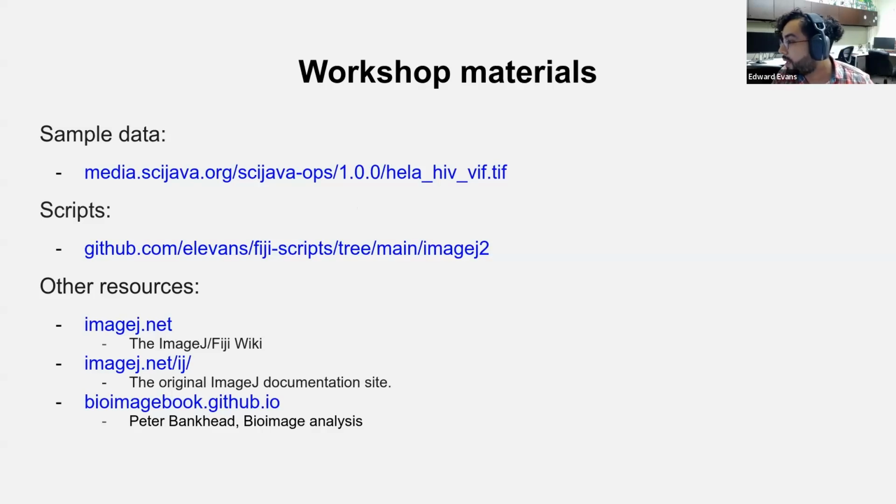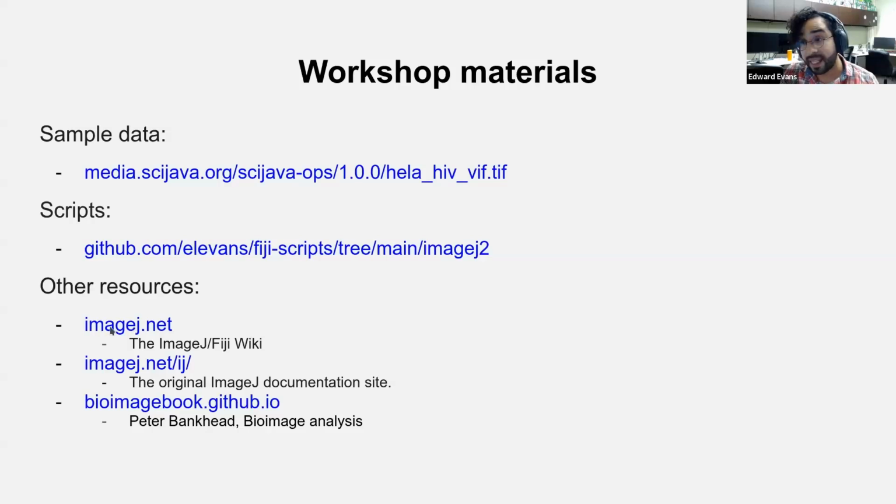Also we have some scripts that I'm going to show you that you can use. Most of them are here. If you just go to github.com/lociciii and then fiji-scripts, you'll see all kinds of different things that we can play with. We're going to use just 2 scripts from that, but there are other scripts that you can go and take a peek at, and other resources that are great for you. Oh, thank you to Gabe for that link.